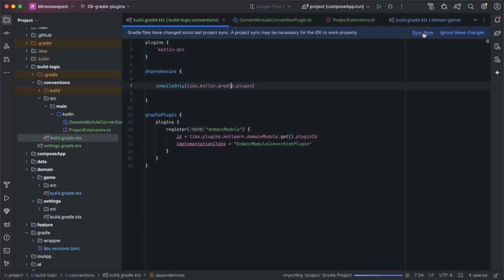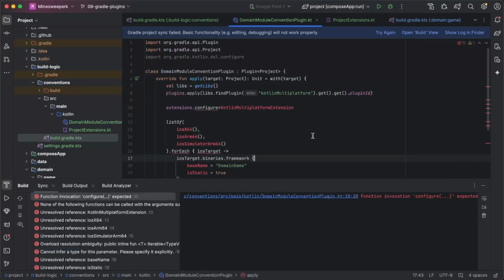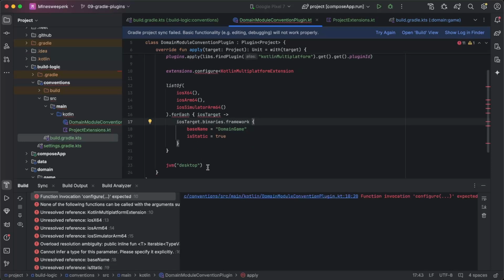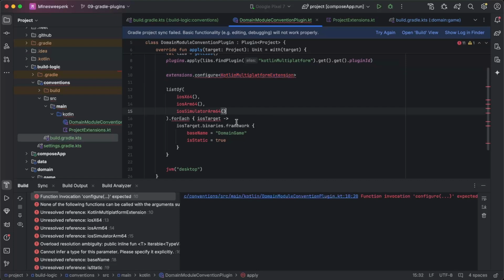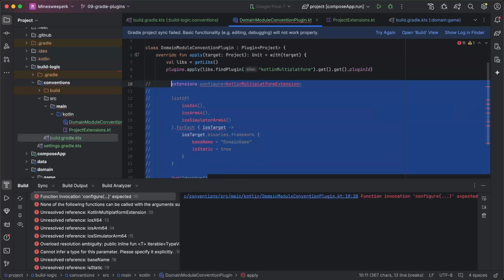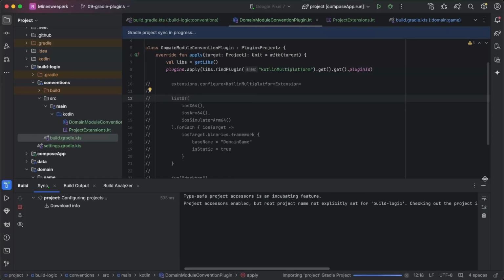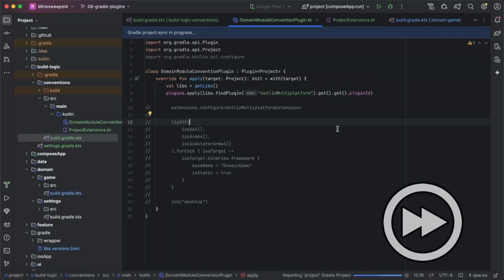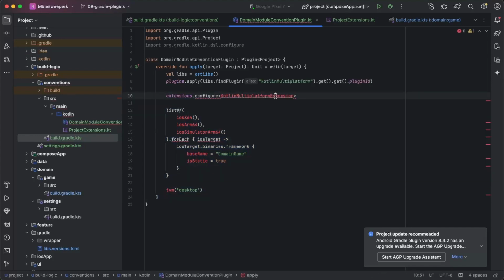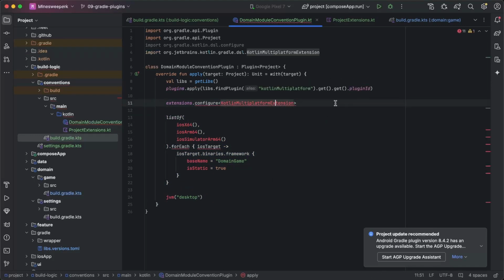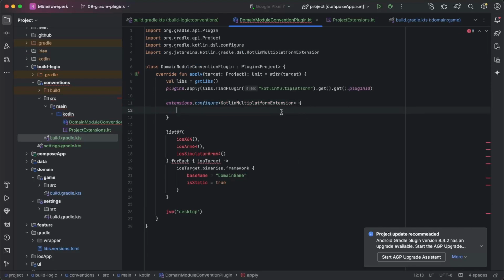So we'll come back here and sync this, and it's failed to sync because we've left all of this in, but that's fine, because we should now be able to, okay, maybe we can't import it yet, we need to allow it to actually sync first. So we'll just comment this out first and try again. And now that that's managed to sync, we'll uncomment that, and as you can see we can now import this. So once that's imported, this should allow us to open the code block here.